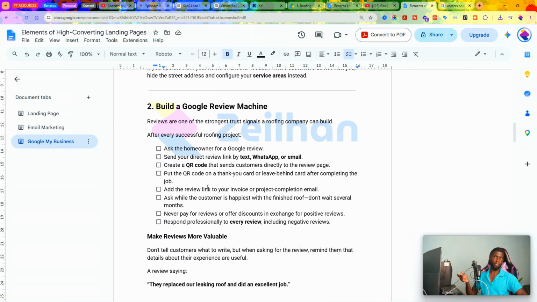So even if it is a positive review, someone leaves and says, hey, this was an amazing experience. The prospect that you just handed the QR code on your card after a free inspection, you're not even a client, you're saying, hey, this roofing inspection was amazing. Now I understand exactly what to do or what not to do. I don't even need to do a new roof, or I won't even work with them because I don't need a new roof. But if I was, I would hire them.